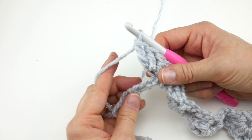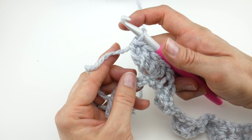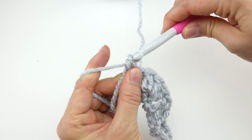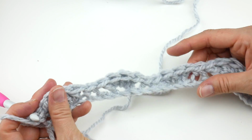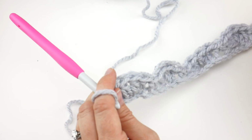Now you'll have 3 chains left on your row, so skip 2 chains and in that very last chain work a single crochet. Okay? So row 1 is actually the hardest row, and we've just done it because it's just counting and skipping and such, okay? So you'll have some nice pretty scallops here.